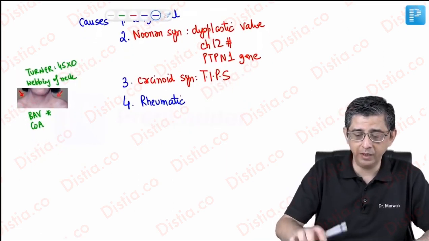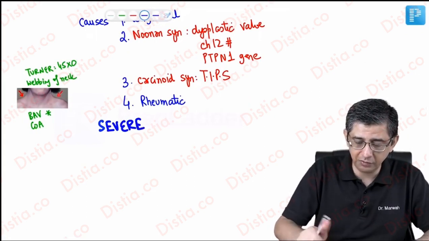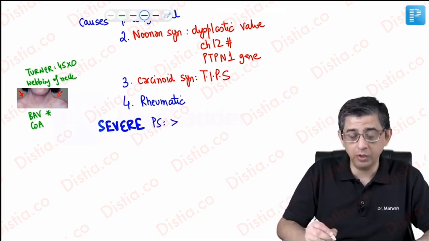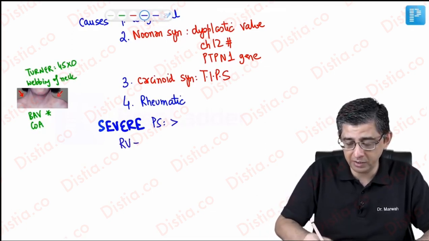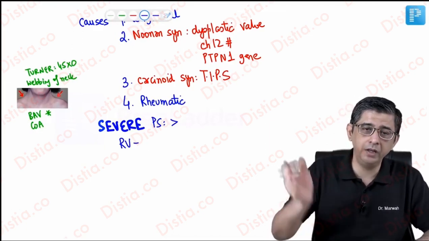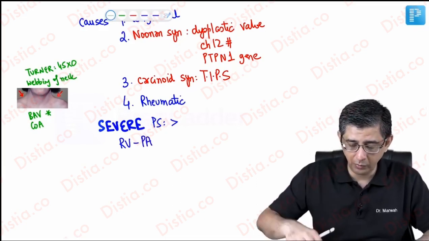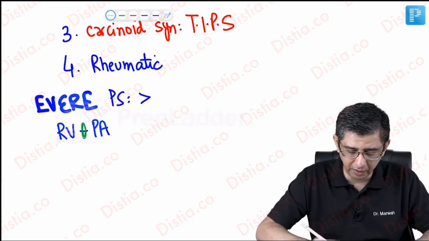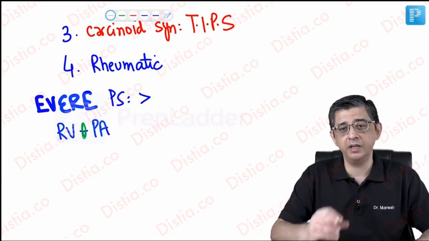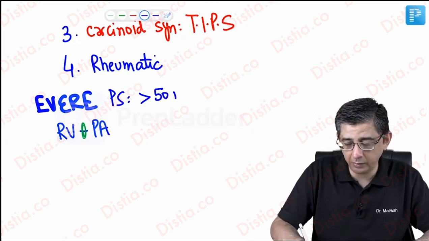Then, as I explained right in the beginning, the mild to moderate variety will not contribute to any symptoms, but when it comes to the severe variety of pulmonic stenosis, yes, the symptoms will appear. So they will ask you about a pressure gradient, and what I mean by pressure gradient is that pulmonic stenosis will operate during systole. When the right ventricle is decompressing into the pulmonary artery, there is going to be a resistance present. I'm just going to symbolically represent this. When the right ventricle is ejecting into the pulmonary artery, there is a physical narrowing present, and whenever there is a narrowing, there will be a pressure gradient. So the question will ask, what should be this pressure gradient, or what should be the mathematical value?